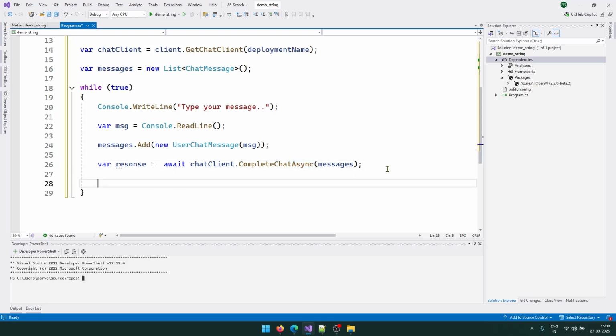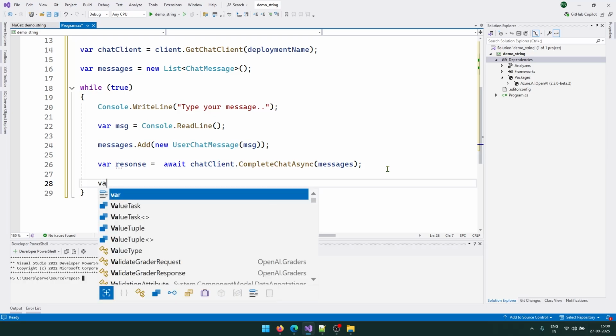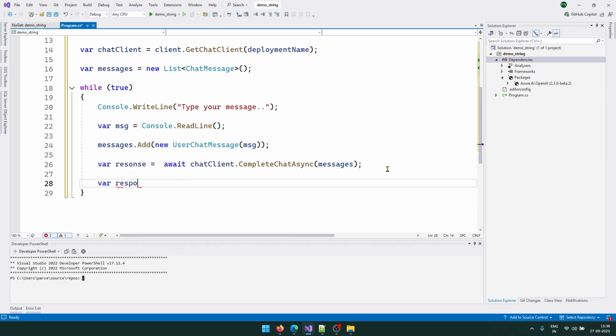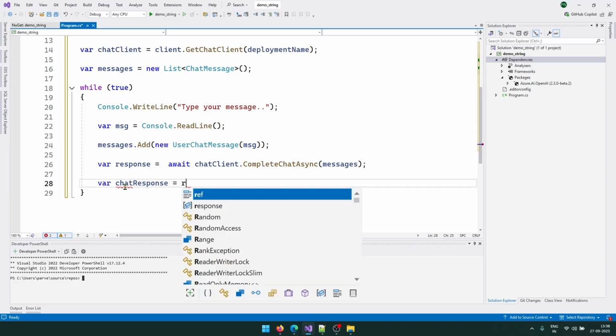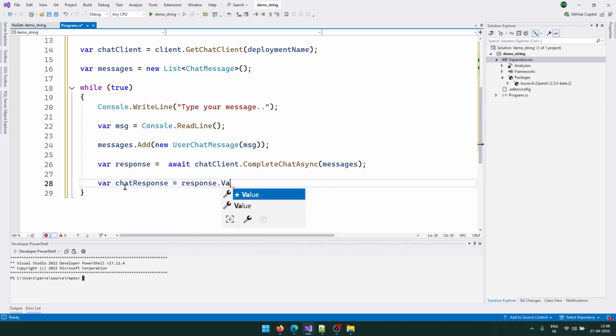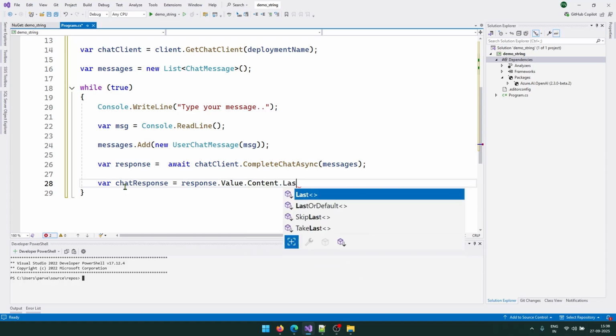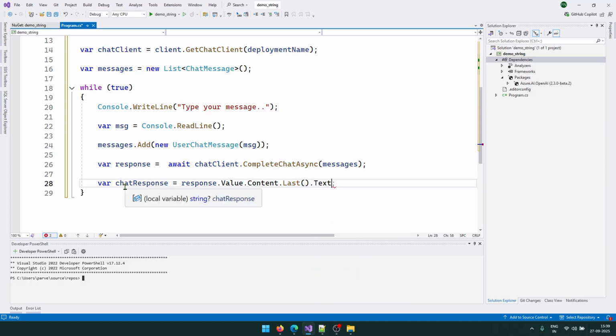Once we have the response, let's fetch the actual chat response from this response object. I will say chatResponse equal to response.Value.Content.Last, because we want the most recent message, dot Text.